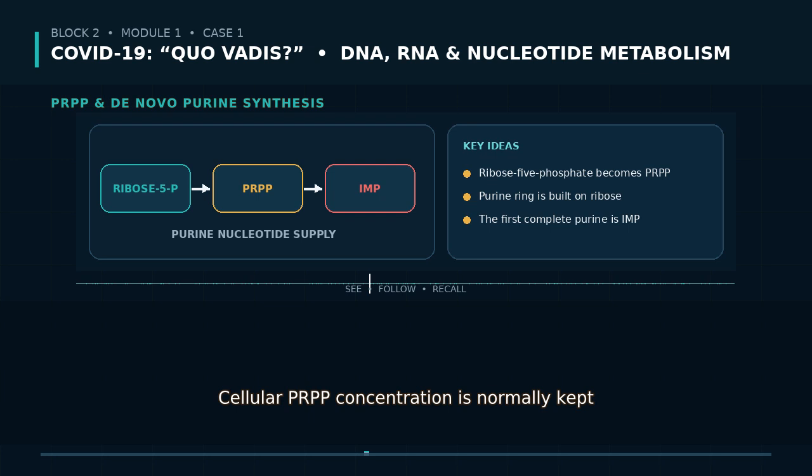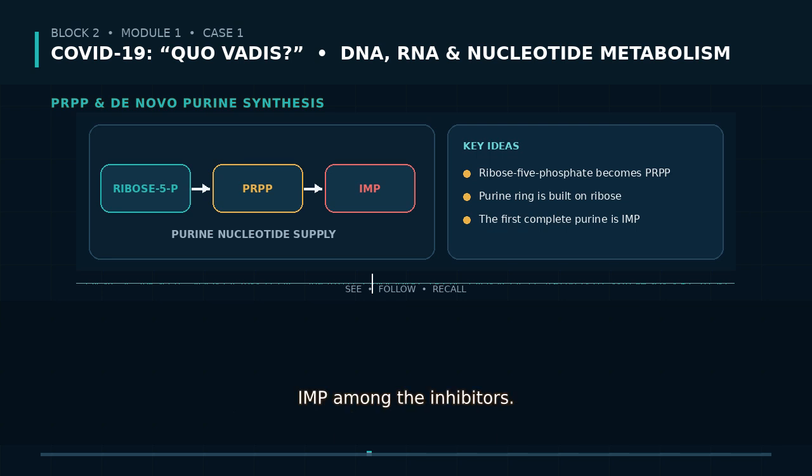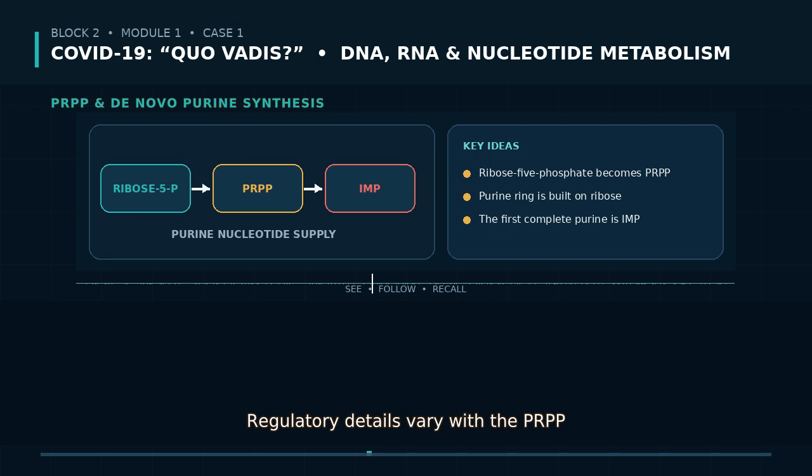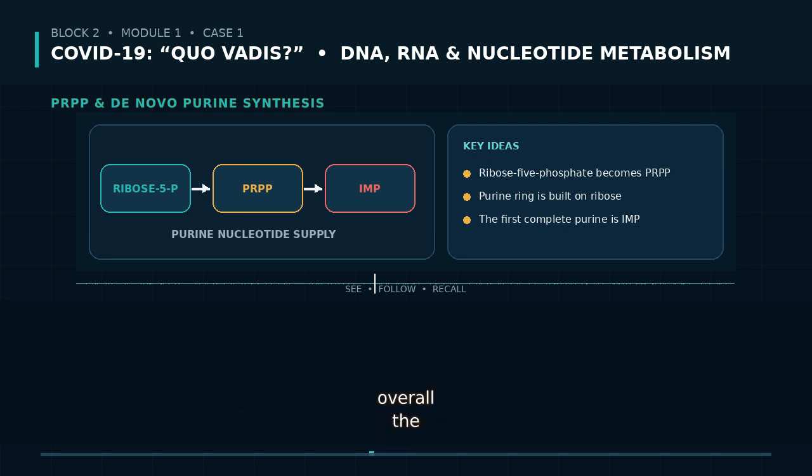Next, glycine is added to PRA by glycinamide ribonucleotide synthetase. This reaction uses ATP and produces glycinamide ribonucleotide, or GAR. Glycine contributes 3 atoms to the future purine ring: carbon 4, carbon 5, and nitrogen 7. The next reaction adds a 1-carbon formyl group from 10-formyl tetrahydrofolate. GAR transformylase converts GAR into formylglycinamide ribonucleotide, or FGAR. The transferred formyl group eventually becomes carbon 8 of the purine ring. This is one reason folate metabolism is essential for nucleotide synthesis.